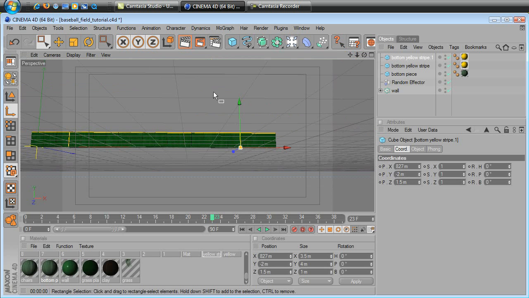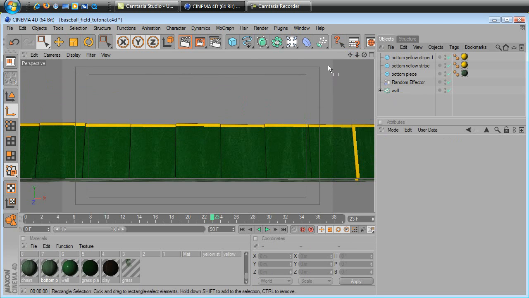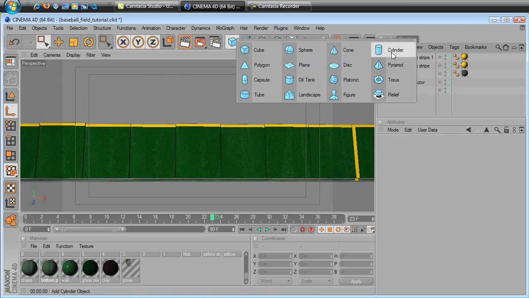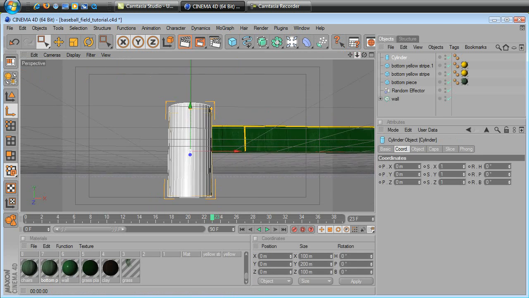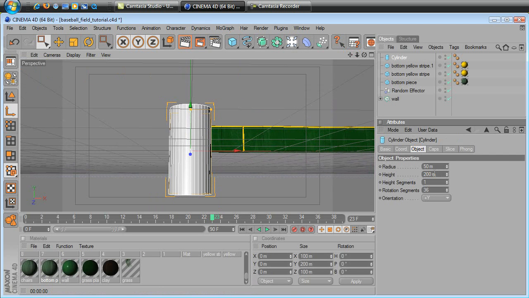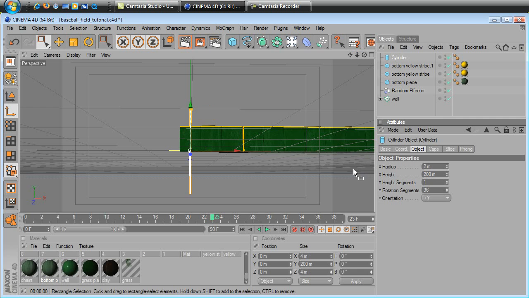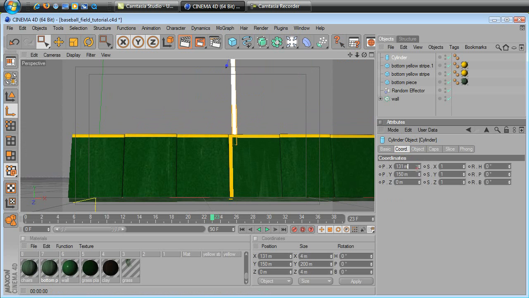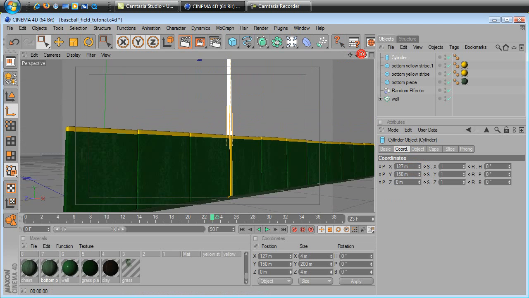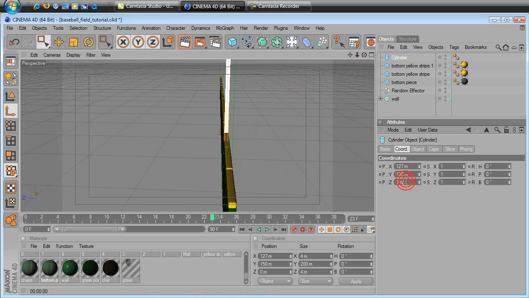So our wall is pretty wide now, and let's go ahead and add the foul poles. And what we're going to use is a cylinder object, and it's going to start over here, and let's keep the height at 200 and make it just a radius of 2. And let's slide it over to where our foul pole stripe is. Alright, needs to scoot over just oh so slightly so that it's even. There we go, and it's intersecting with our wall, so let's move it back just a few so that it's behind there.